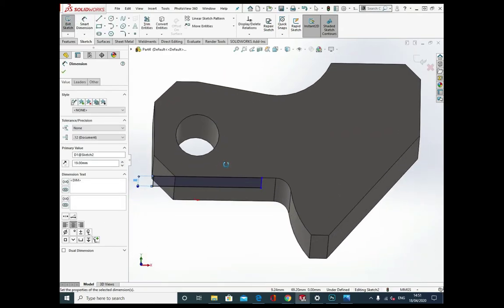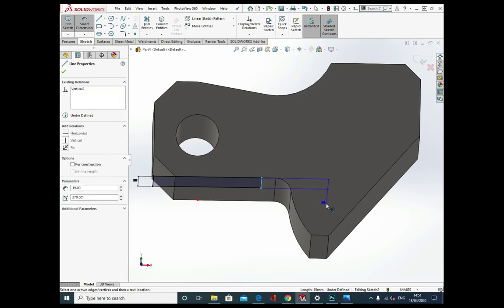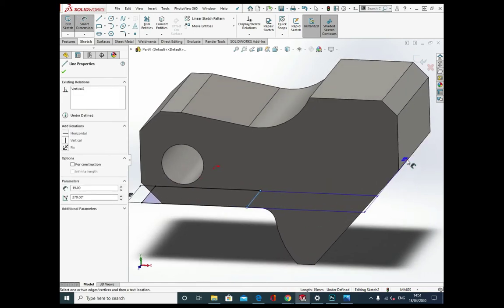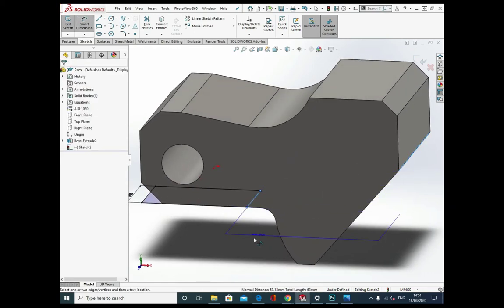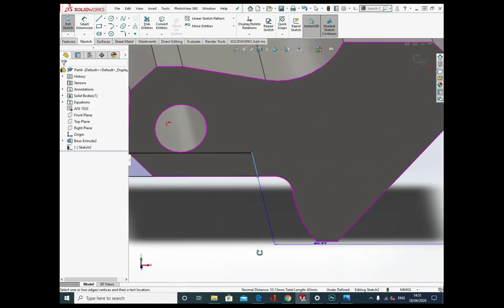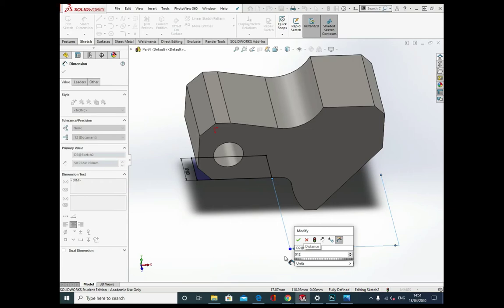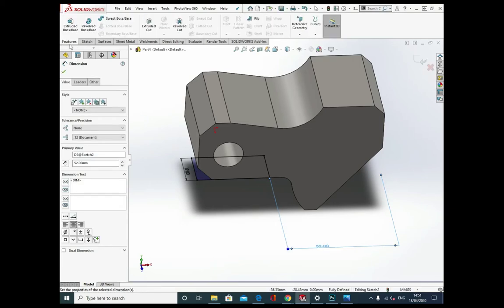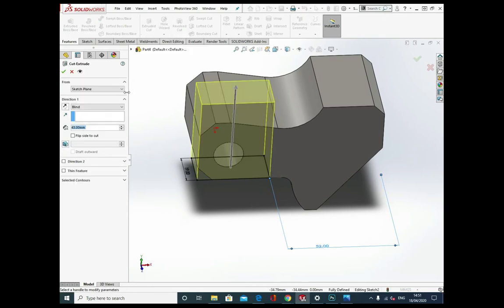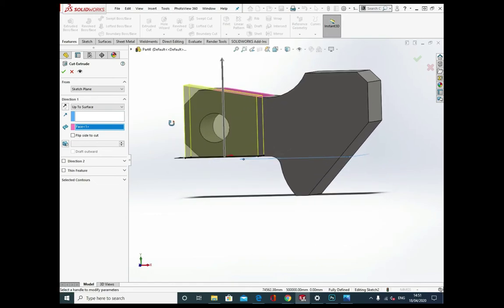And the distance from here to this back face, this needs to be 52. Then I'm going to go to Features, Extruded Cut, and personally I like to use up to surface, and then just click on my surface that I want to extrude up to. Okay, like so.